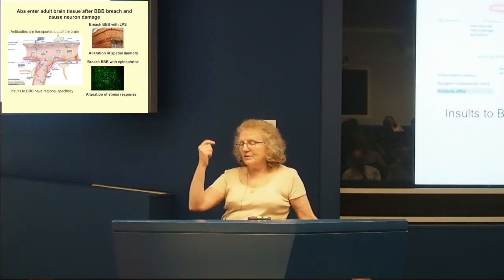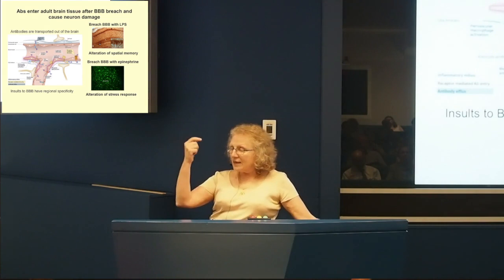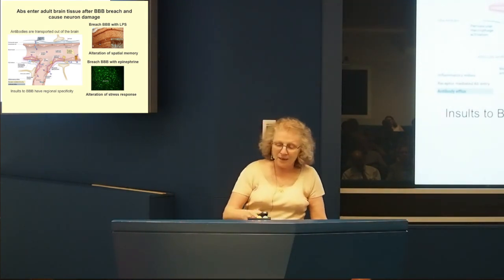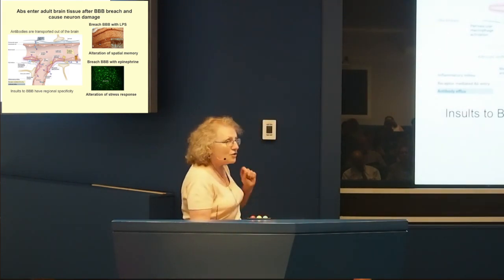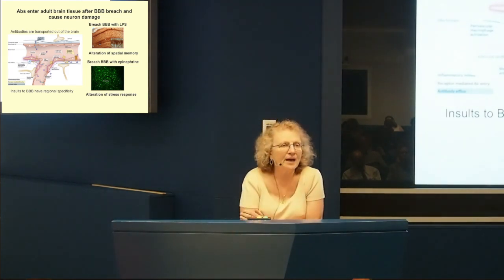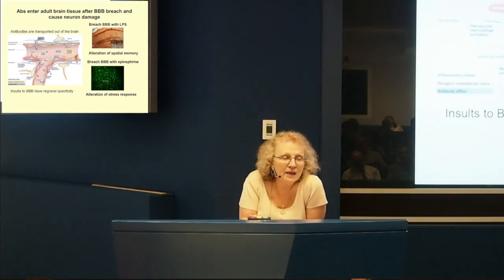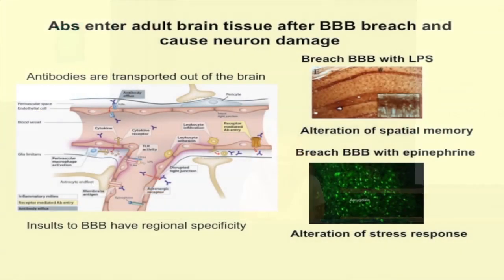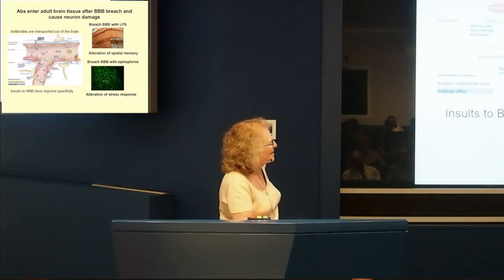In the brain microvasculature, that receptor has an opposite polarity. It's abluminal, and it actually transports immunoglobulin out of the brain. So we protect our brains from antibodies. But there are known insults to the integrity of the blood-brain barrier, and we looked at 2 of these. One was infection, because lupus patients are treated with immunosuppressive therapy, and so they're prone to infection. And one was epinephrine, because everybody feels stress.